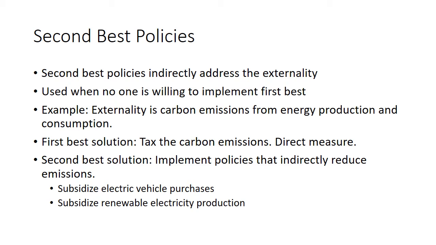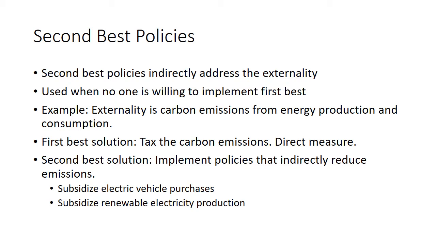We might implement a policy that subsidizes renewable electricity production. This is a second best policy because if we have more renewable electricity production per state, we're going to reduce emissions, but the policy isn't aimed at reducing emissions directly. It's aimed at increasing renewable production. And a byproduct of increasing renewable production is that emissions are reduced, hopefully.